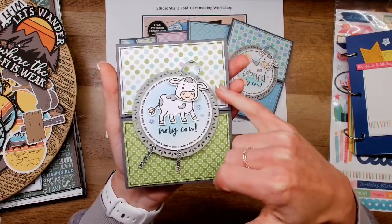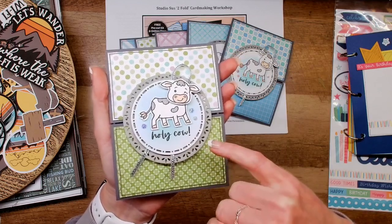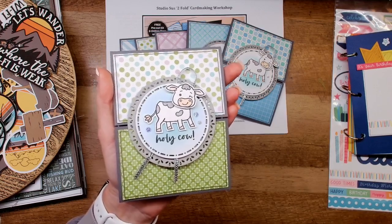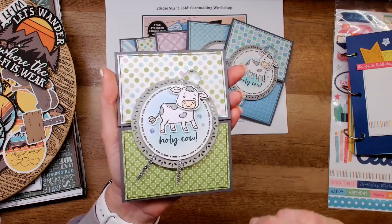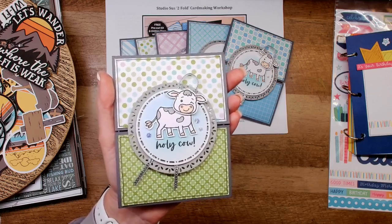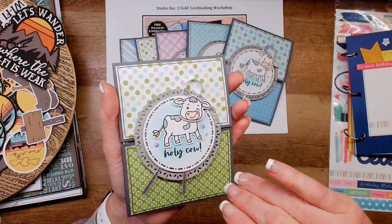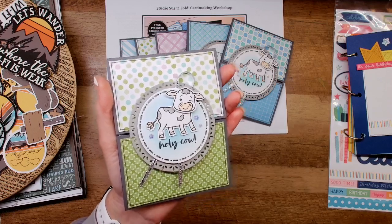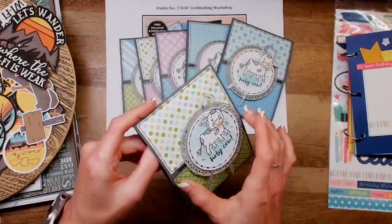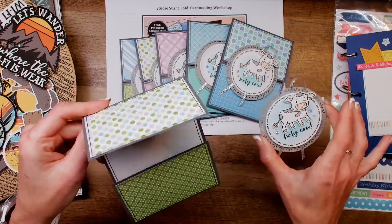You're going to be able to cut circles of your choice. If you don't have the Spotlight on Nature circle dies on the supply listing, you can use another circle die set or have your Cricut cut one out. On the cutting files I've listed the exact sizes of the circles I used — all you need is a circle that's similar in size. You don't need a lot of fancy stuff. You can use a stamp and die that you already have at home. It's going to be a really fun little card with a very unique closure that I'll show everyone how to create during the live event.